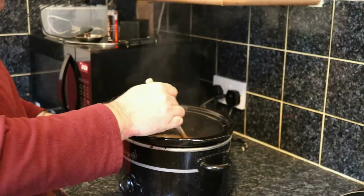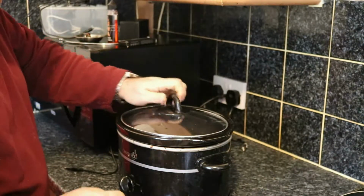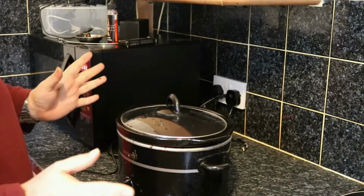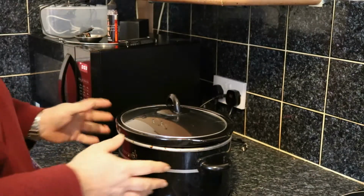Give it another quick stir. Lid back on. And then put it on high for about 2 to 3 more hours. Let it thicken up and we're done. And that's how we make our 80s style black peas.